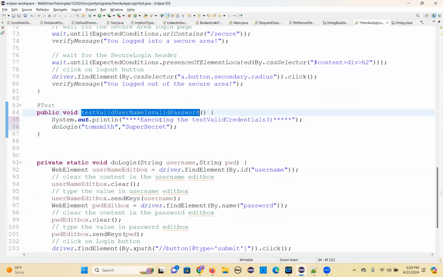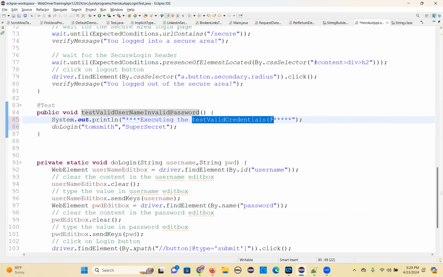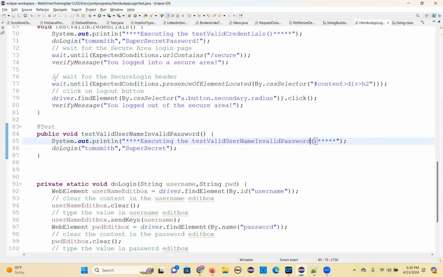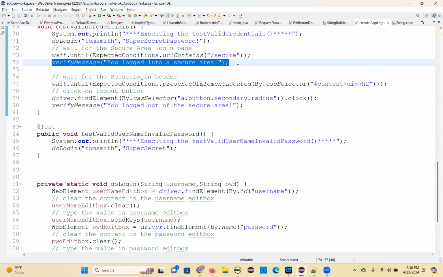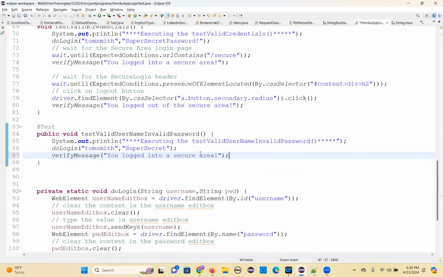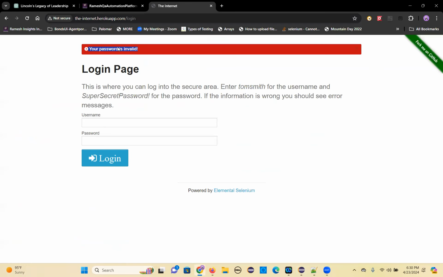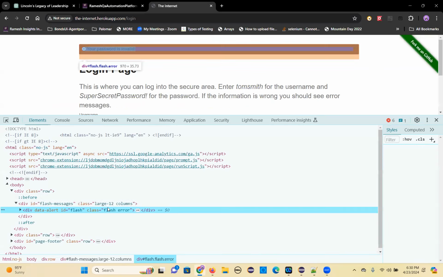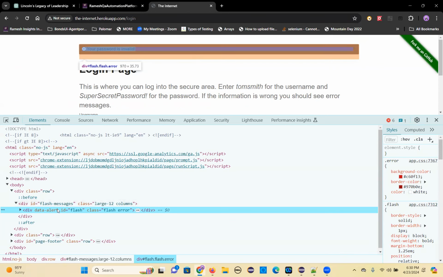Once you give this invalid password, you're getting some message, right? How can you verify that message? You can verify with this one. You can see the same kind of flash messages.